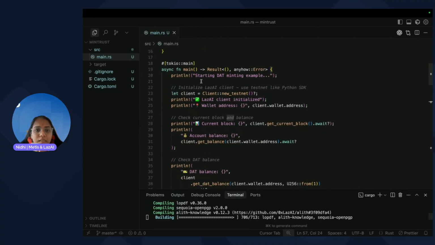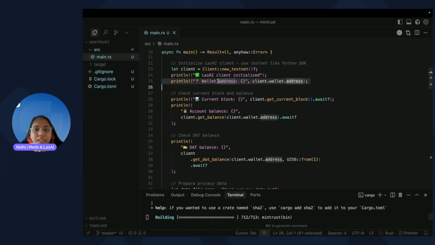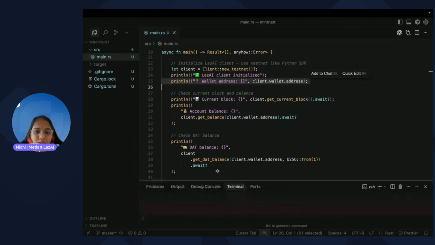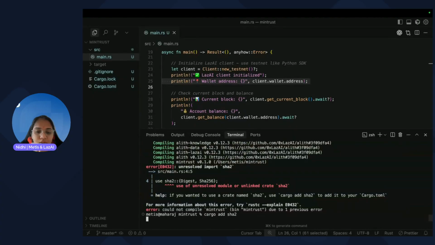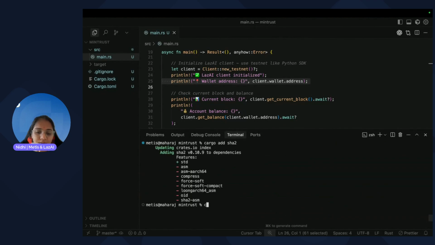So it's starting the DAT minting example. The Lazy AI client has been initialized. This is your wallet address. Let's clear it out and run cargo run.